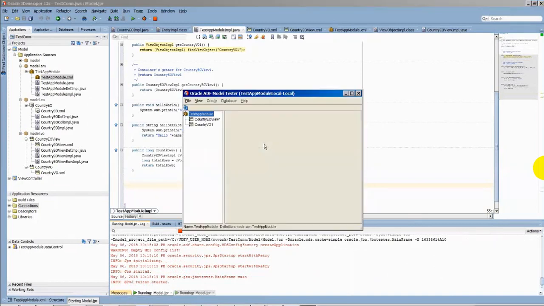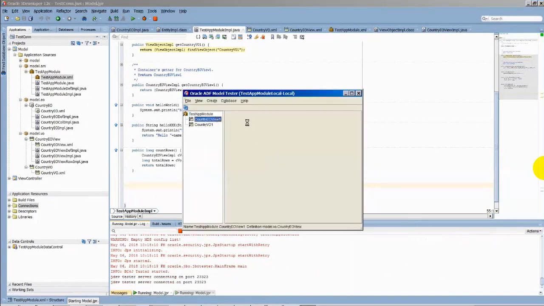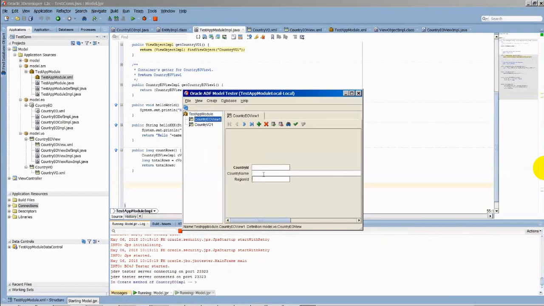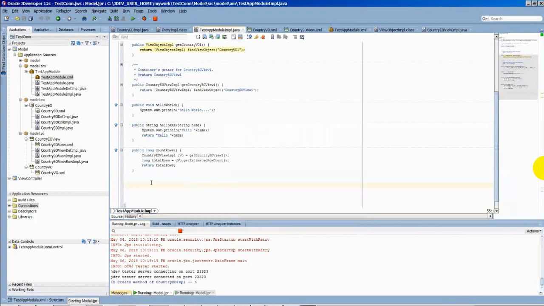Once we have the pointer to our cache memory, we have to set values to each of these three properties. Once we set the values in each of these properties, we have to insert that row into our cache memory. Once we insert the row in our cache memory, then we have to commit the data into the database. So we have to perform a couple of steps to insert a row.